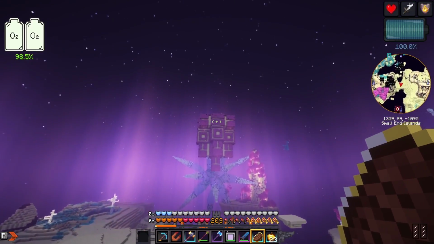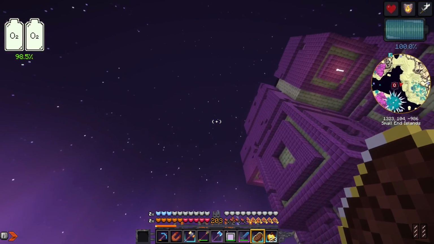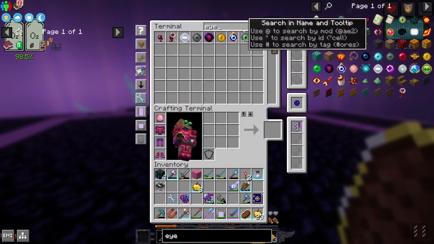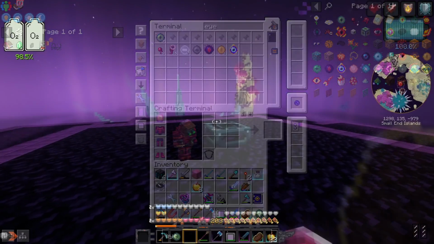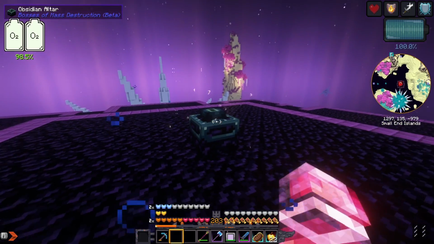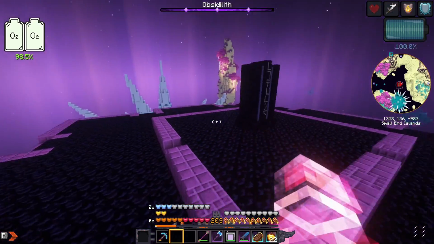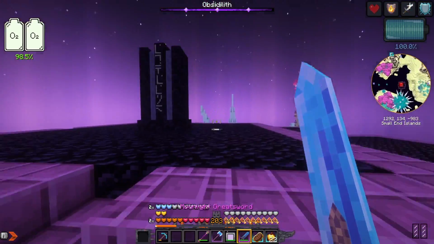Here it is. Okay, it is not over land, so if I fall, that could be a problem. And this looks like it wants an Eye of Ender in it. Guess I only needed one. All right, let's do it. Step back a little. Thanks to the jetpack, I can just hit spacebar and float. Okay, it's the Obsidilith.